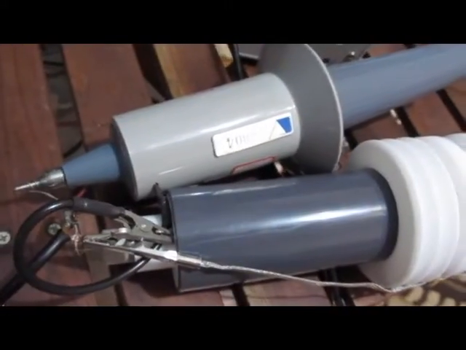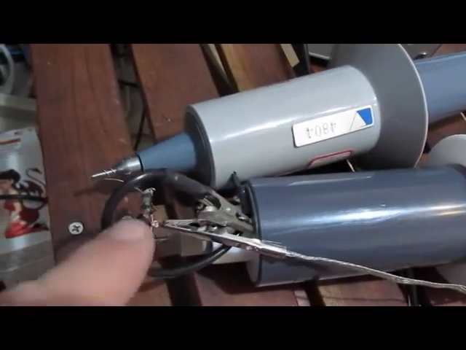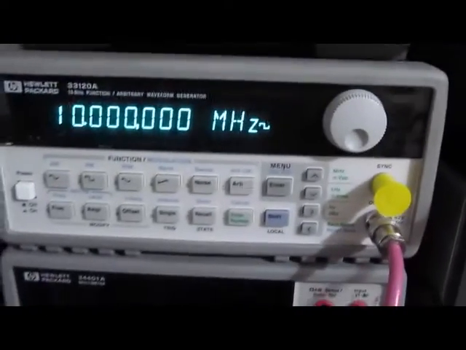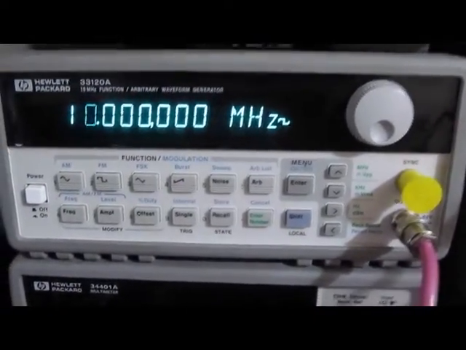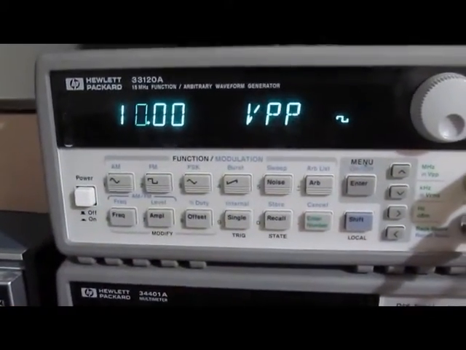You can see our Tektronix P6013 and the homemade probe are connected in parallel to a piece of coax. This is routed up to our ARB. You can see it's currently set for 10 megahertz and a square wave. This is 10 volts peak to peak.